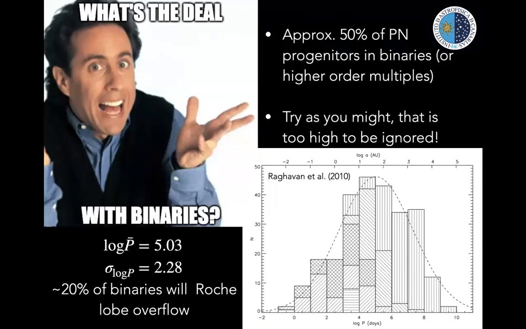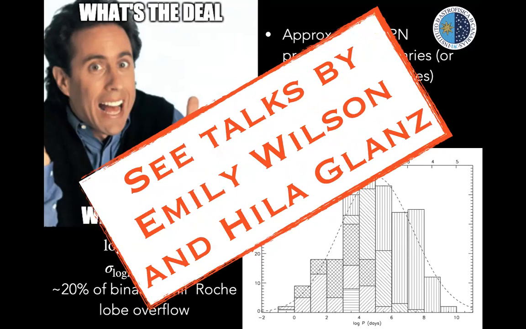I've already mentioned binaries several times, so some justification. If we take all stars theoretically eligible to produce planetary nebulae — roughly 1 to 8 solar masses — about 50% have binary companions. We cannot assume this is a single-star phenomenon. Of those, at least 20% of binaries — so 10% of the whole population — are close enough to undergo Roche lobe overflow. So at least 10% of all planetary nebula progenitors are close enough to significantly affect their evolution via common envelope interaction.